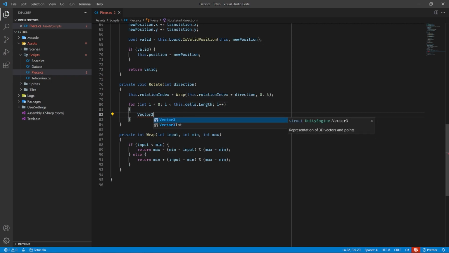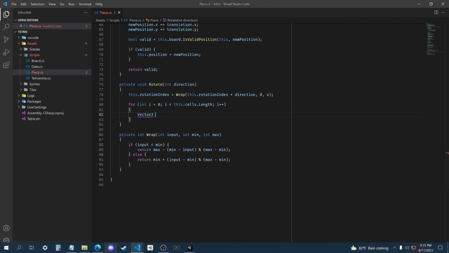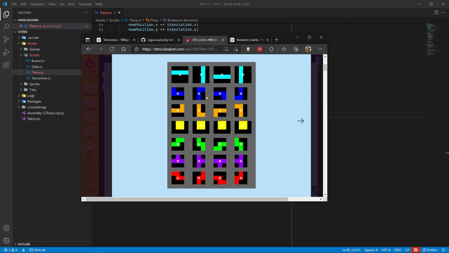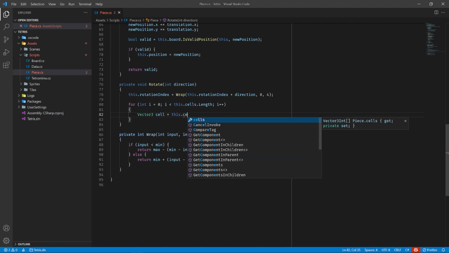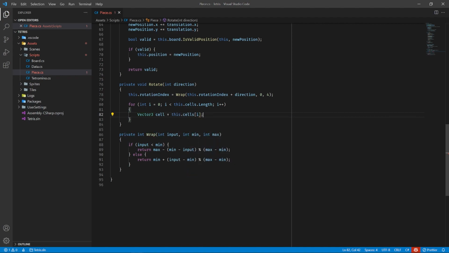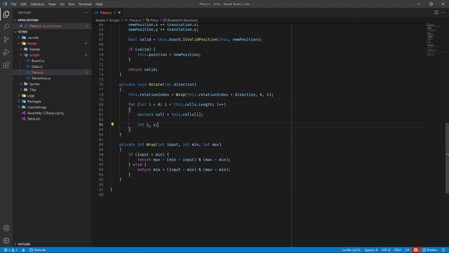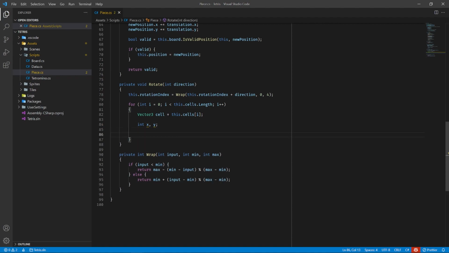However, we actually need these to be just vector 3, not int, because the I and O that I mentioned rotate differently. The way they rotate differently is that we offset the position by half a unit. Once we offset it by half a unit, we now need floating point values, and if we use integers, it's going to cause problems. So we're going to grab our cell here as just a vector 3. And let's declare two variables, x and y, that will become our new coordinates after it has been rotated.